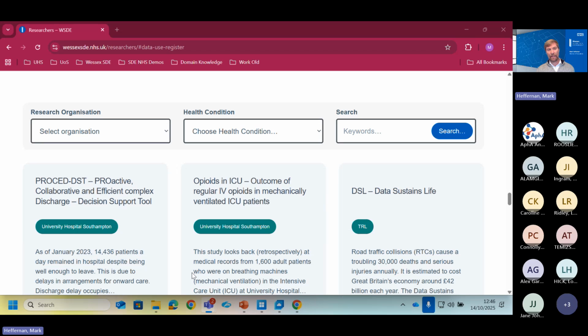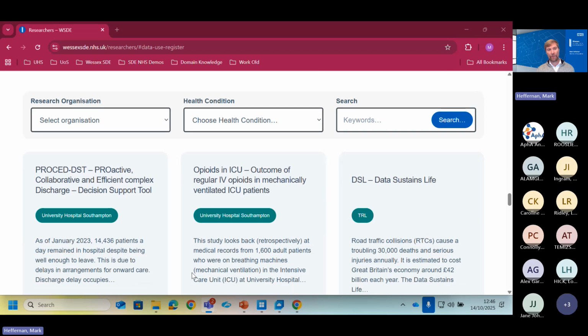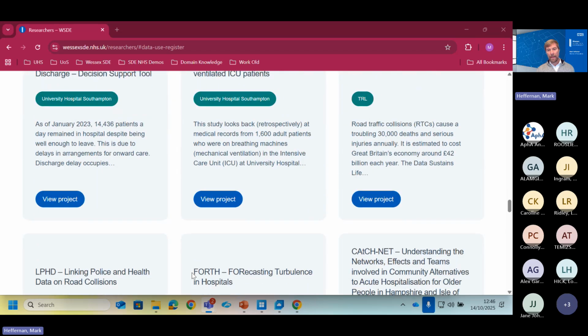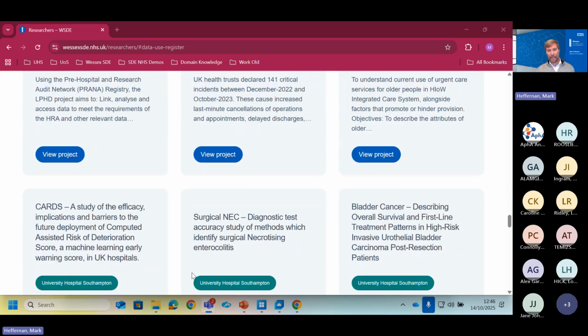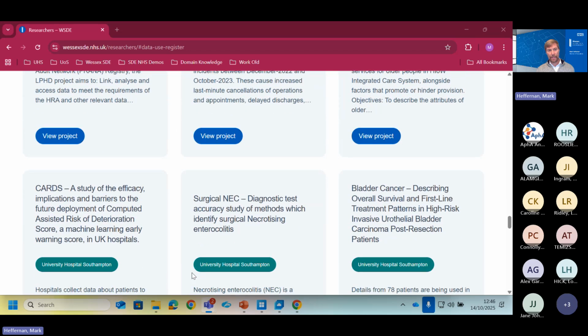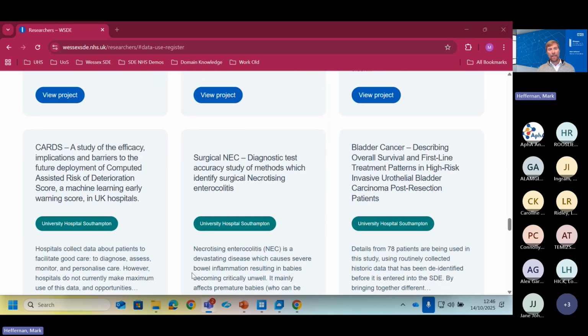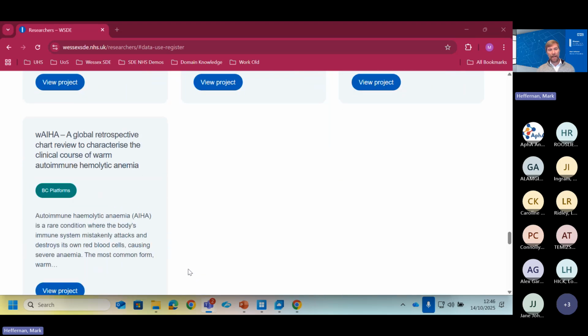Part of our transparency policy is talking about all of the studies we're doing in the SDE. I might just pick out a few of these rather than go through them all. This rare disease study was actually for a commercial sponsor. It's a rare disease called WAIHA, warm autoimmune hemolytic anemia.